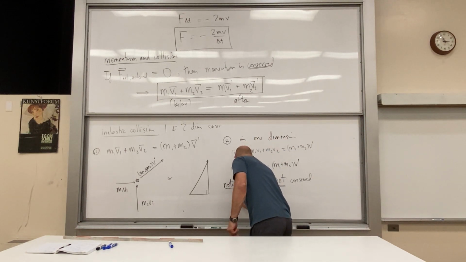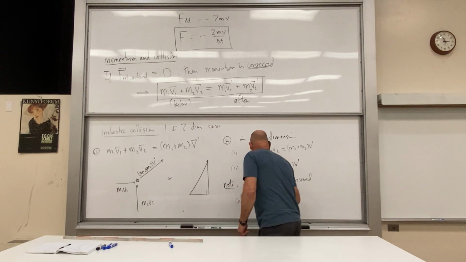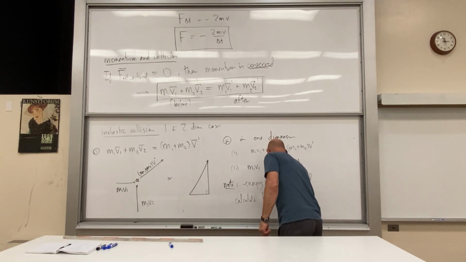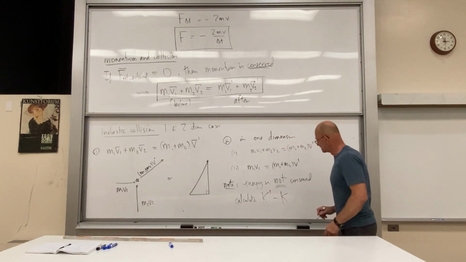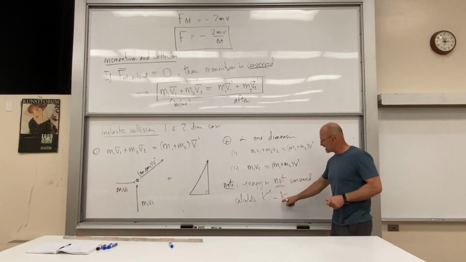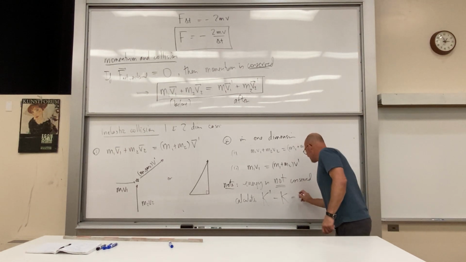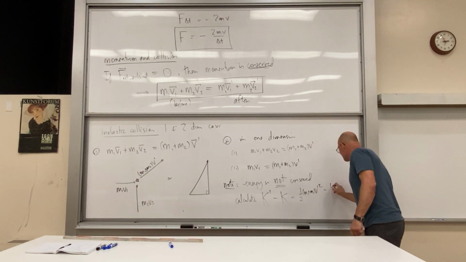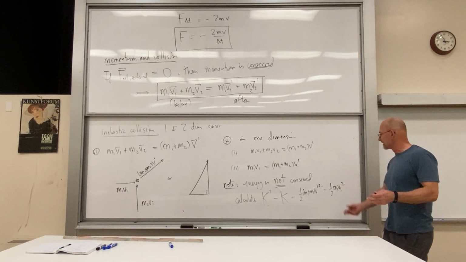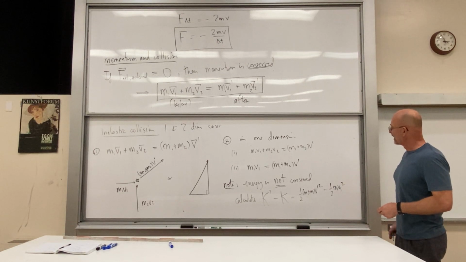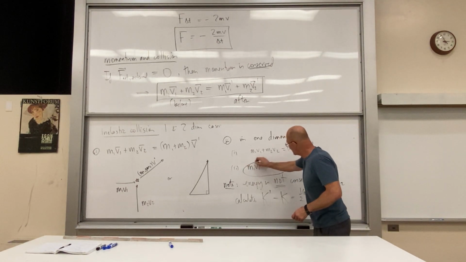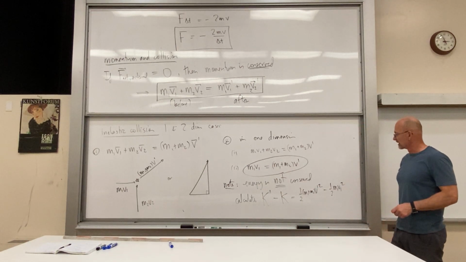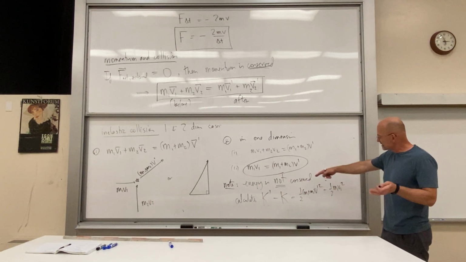You want to be able to calculate kinetic energy prime minus kinetic energy initial. Final minus initial kinetic energy: 1/2 M1 plus M2 V prime squared minus 1/2 M1 V1 squared. That's basically the difference there. And of course you have to use this equation to deal with it. I just put the definitions up here, the difference in those two kinetic energies.